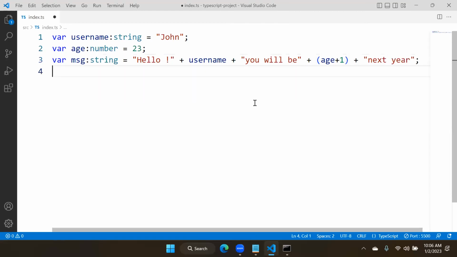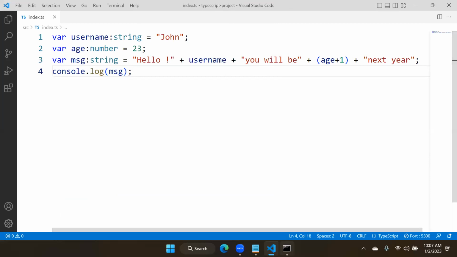This is the old way of JavaScript. This we don't prefer now. A lot of issues with concatenation. Even when you concat, the presentation has some issues. For example, you see now, let's print console.log msg.